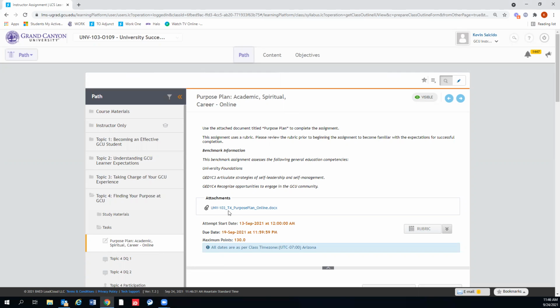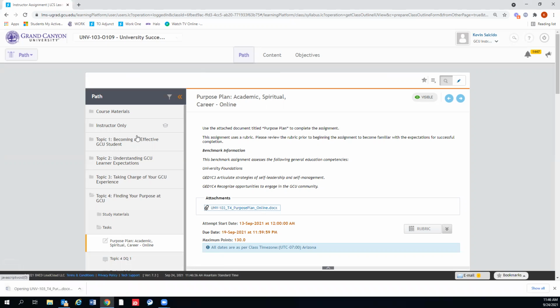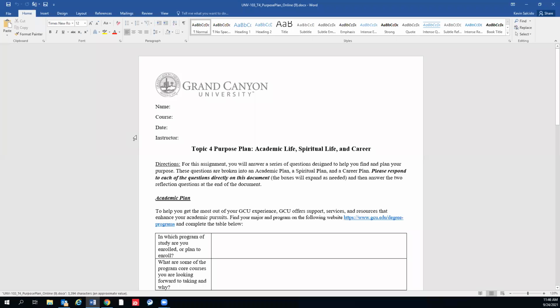Okay. So let's say I'm going to start from scratch here. Let's say I use a purpose plan. I open it up. Here it is, right? So there are different save features. Up here in the upper left-hand corner, it says save as, okay? And then this one just says save. When I click save as, that's where I'm going to save it to a certain file name. Okay, so let me show you how to do that real quick, all right?